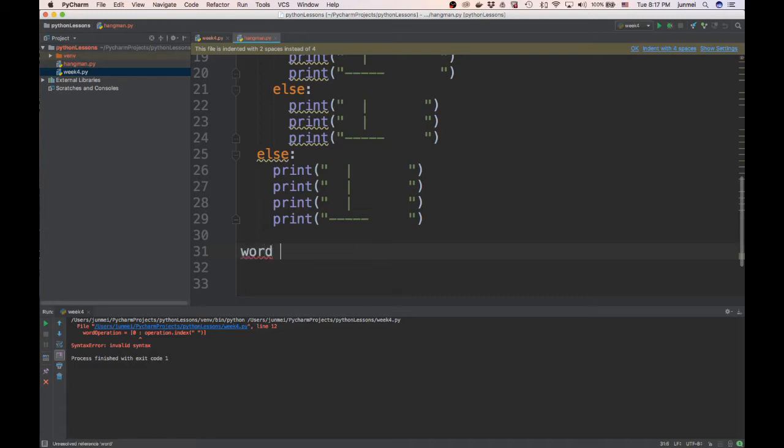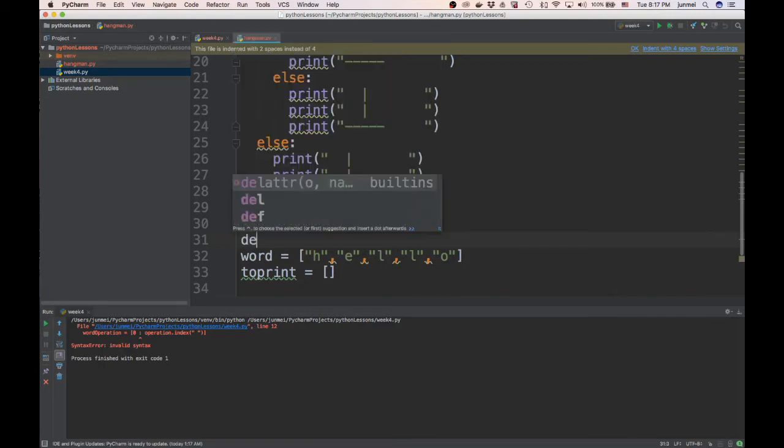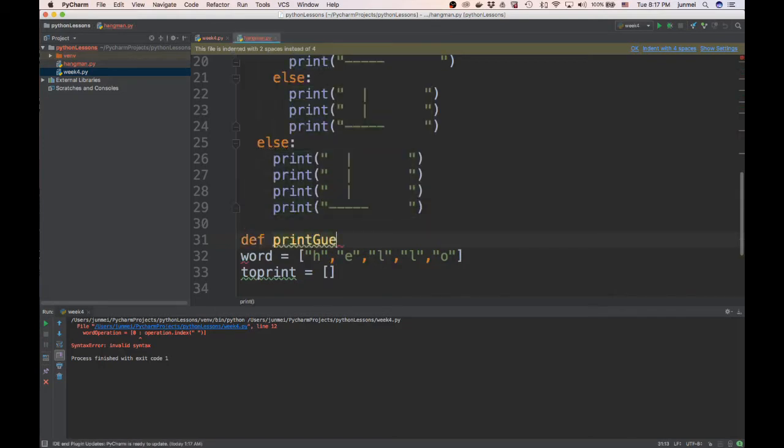Okay, so word equals, and I'm just gonna have H, E, L, L, O. And then another one, toPrint, an empty list. All right. So now after this, we're gonna have a function. What's it called? PrintGuess, I think. Yeah, printGuess.